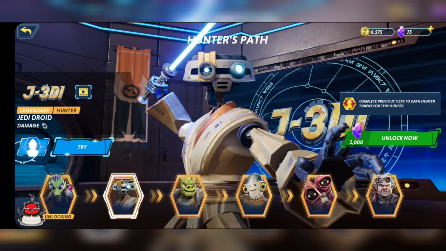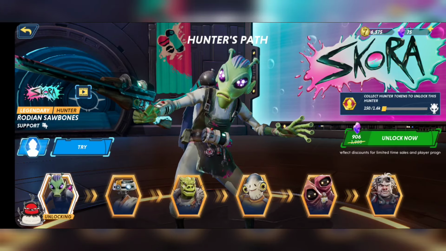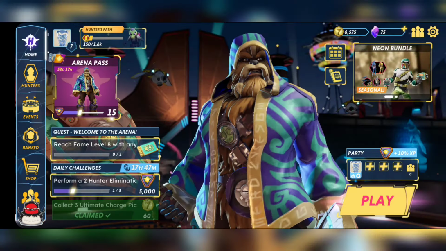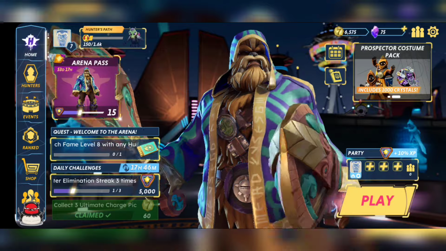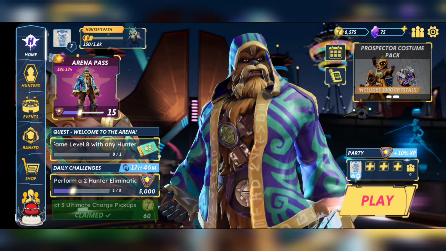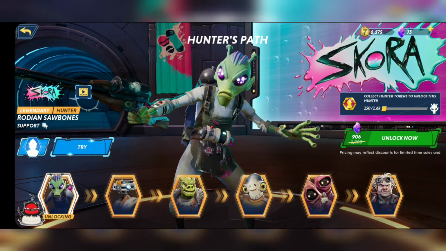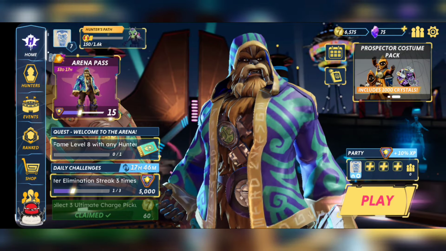I would not suggest unlocking them with gems. You can see 1.6k for the hunter tokens you need for this hunter. That's not bad. I mean, that's playing for like 2 weeks or something probably. I've played for like 2 days, off and on whenever I can, and I'm already at level 7, and I'm already at Skora, who is that hunter right there. So overall, I think it's a really good progress path.